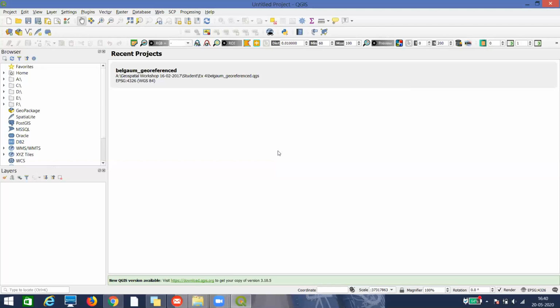Now for that we require an image. Your image is called a raster. The best example of a raster is that it has a lot of pixels, like your normal photograph. It is pixel data. You have a number of pixels which define the image. So your raster can be an image, or it can be a satellite image too.